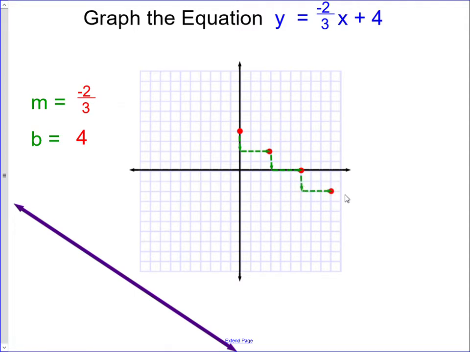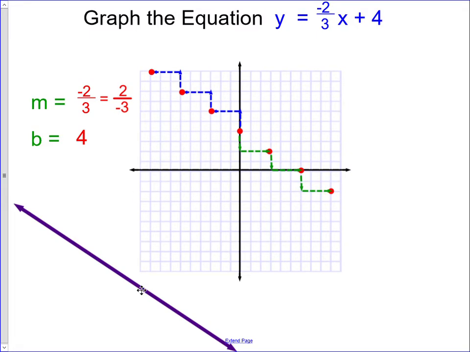It's important to know that negative 2 over 3 is the same thing as 2 over negative 3. This is important sometimes because you can't go down if you're needing to graph a line, because your starting point may be clear over here and you just can't go down. So in this case we would need to go up and to the left, because in this one our rise is a positive 2 and our run is a negative 3, which means we would go up 2 and 3 to the left, up 2 and 3 to the left, and then up 2 and 3 to the left.